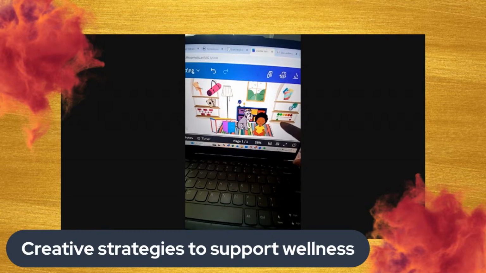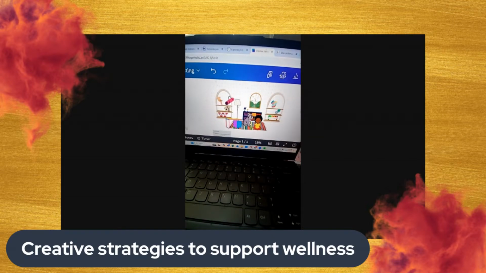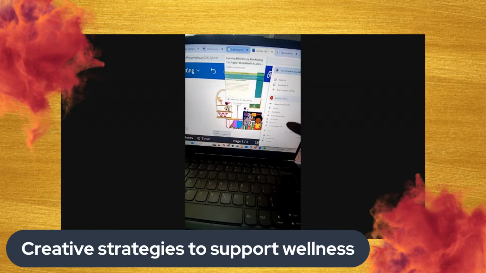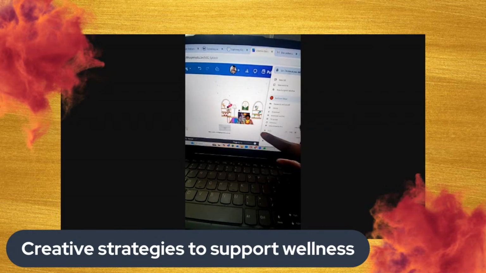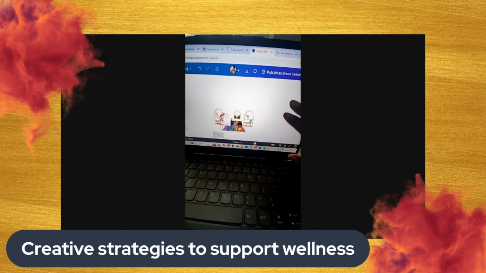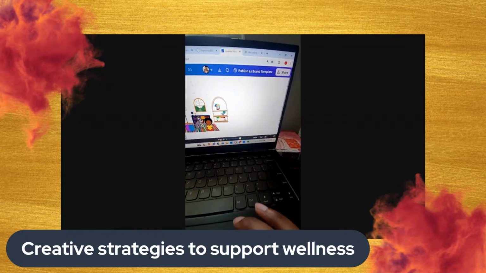Let me zoom this window out. Okay. So when you go here to share, you can see there's a share button.